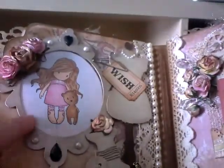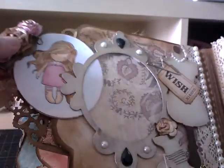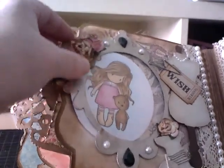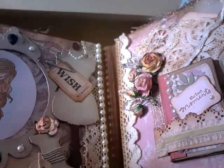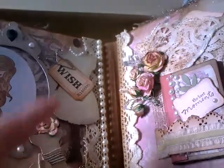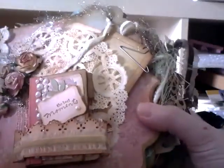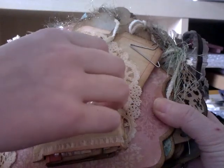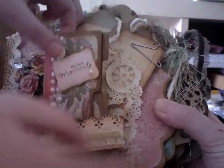That is so pretty. And look we've got a gorgeous girl here in a frame - and that pulls out! Over here we've got a dress form with 'Wish'. We'll leave it there for the moment. Oh look, we've got a little book here, Poppy - can you pull that out for me? Look at the paper!